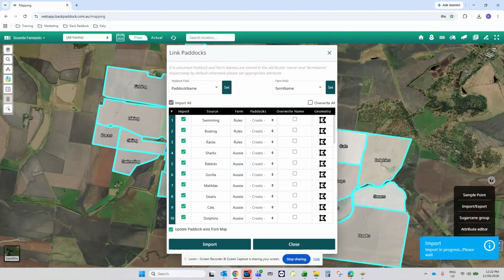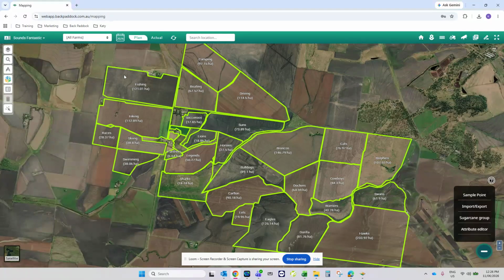I'm going to wait for that to progress. By this stage, I will then have my client file. I'll have 3 farms, although only 2 will actually have paddocks attributed to them. They'll all have maps and they'll all have an area. So I'm going to let this import and then move on to the next stage. Those maps are imported and our file's created, so I can close this prompt down and we can see that all of those paddocks in the background have a nice bright green boundary.